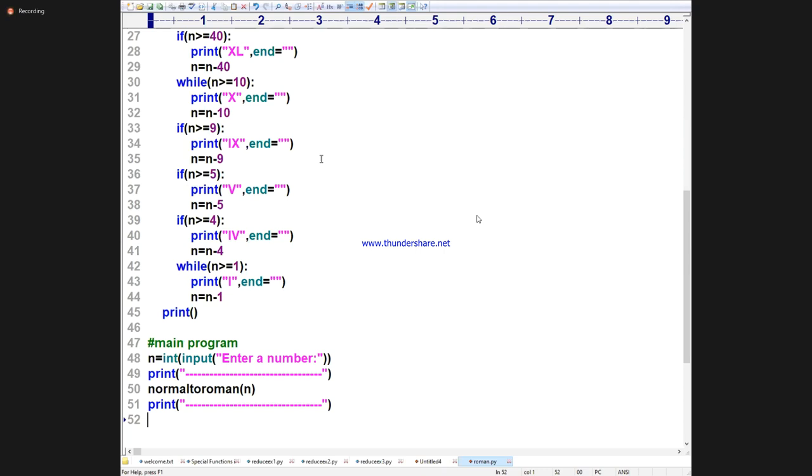How to switch off your mobile with Python code also we can do.